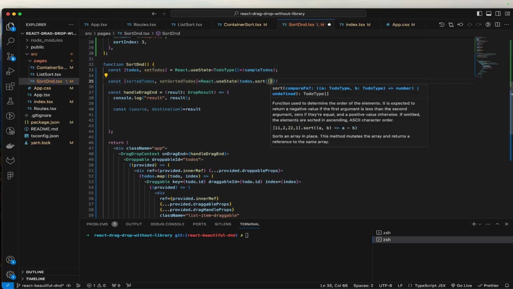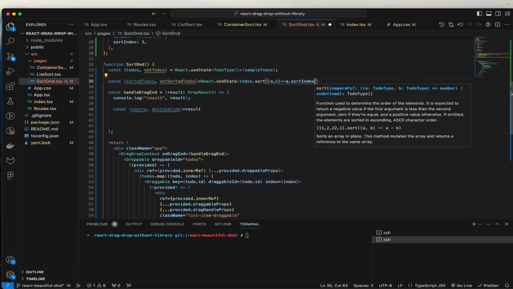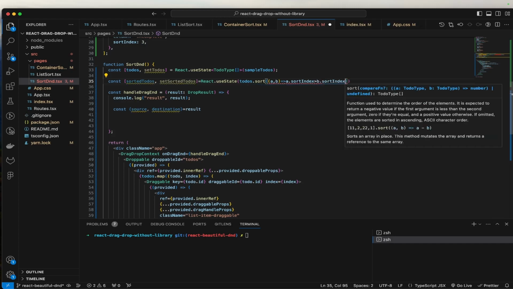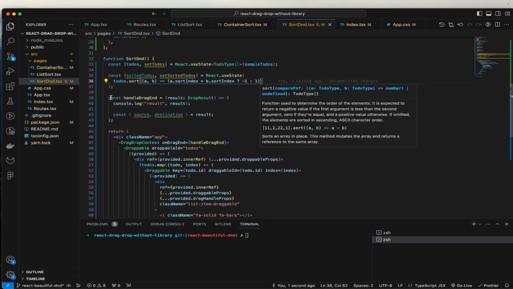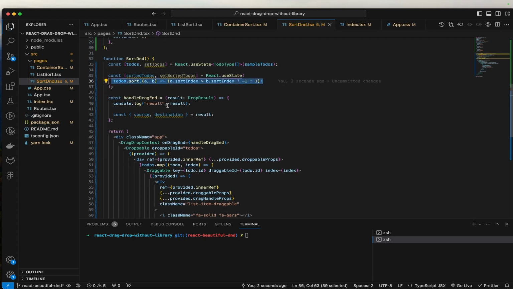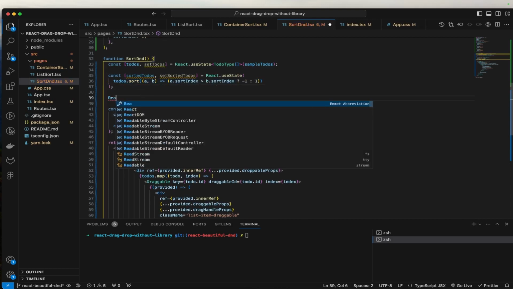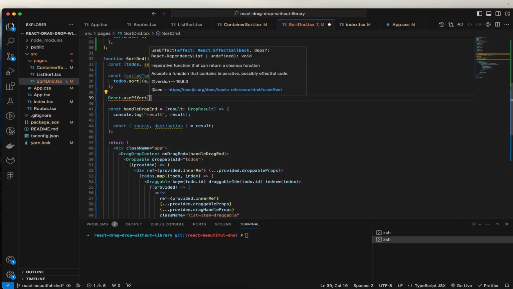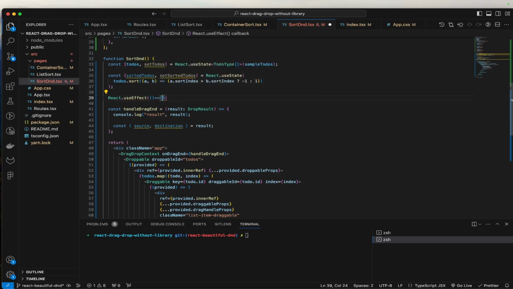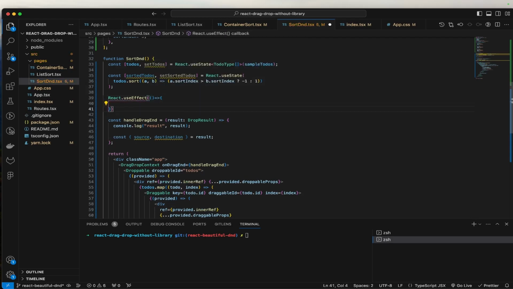And then in here we will get A and B, and if A.sortIndex is greater than B.sortIndex, if that's the case, -1. If not, I'm always confused about this, but I'm just going to copy this, and then also let's have this in React useEffect. The reason why I'm having it, you will understand soon.